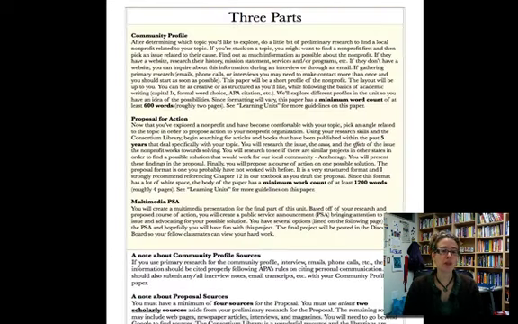So as I said, there are 3 main parts for this unit. The first one is this community profile. Like I said, it's roughly 2 full pages. Most of you will end up writing slightly more than that just because there's a lot of information out there. The biggest thing that I notice when people do a community profile is a tendency to just copy and paste what's on their website or maybe what Wikipedia has to say about them.